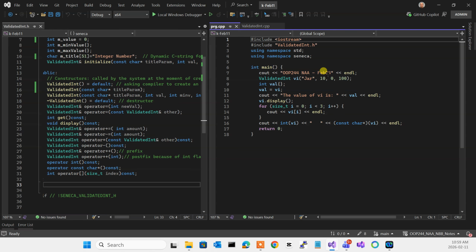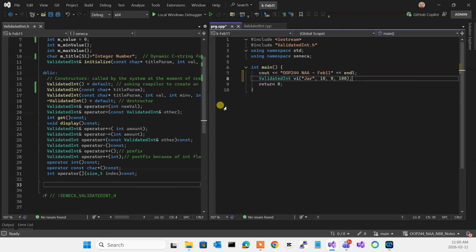All right, so this is February 11th now. I'll make this one 10 between 0 and 100. Let's say I have an integer value, and say it has 50 in it.